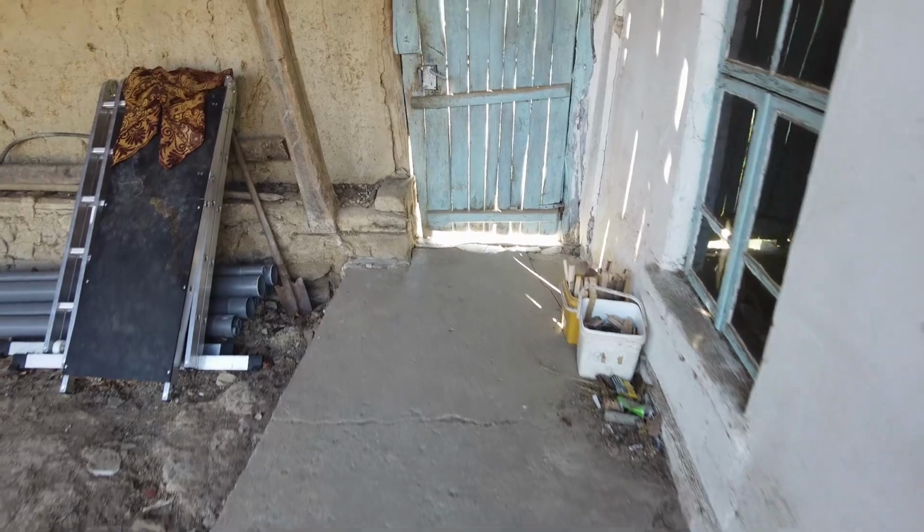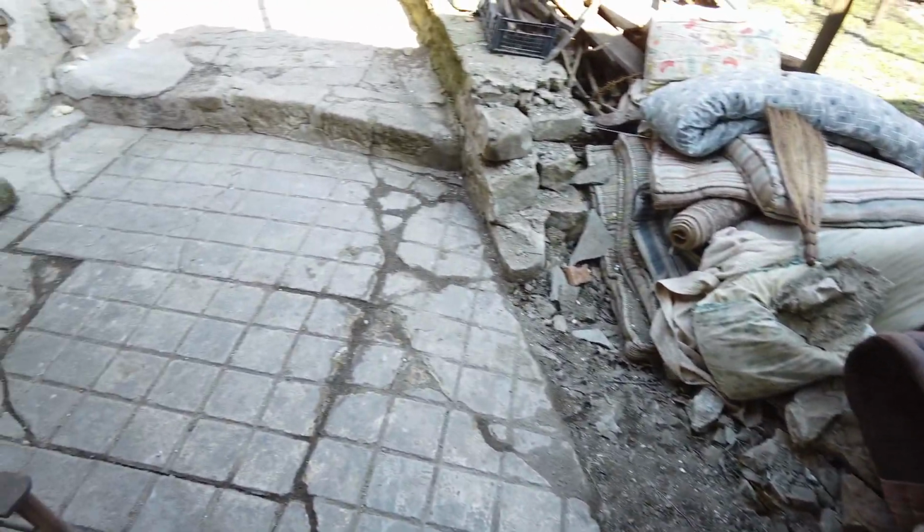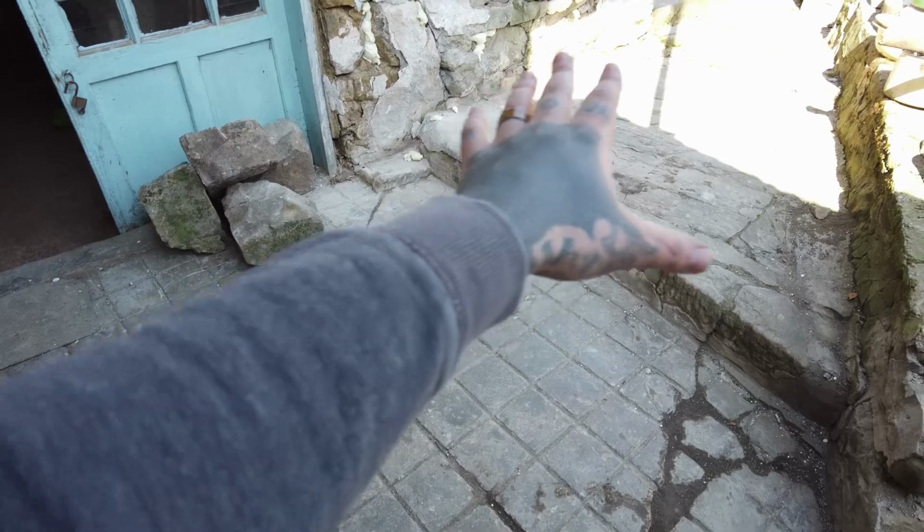So for starters here, I've done a little bit of clearing because we were expecting to get a wood delivery just here. So I've cleared up most of these stones, which is where I was going to cut all of the material. Basically changed our plans, just because of the way that our funds arrived to us. It was going to be pretty expensive to do it all in one go. So we're actually concentrating on other stuff at the moment. But yeah, the wood will be arriving for the floor next month. Not too long to wait, so that's all right.